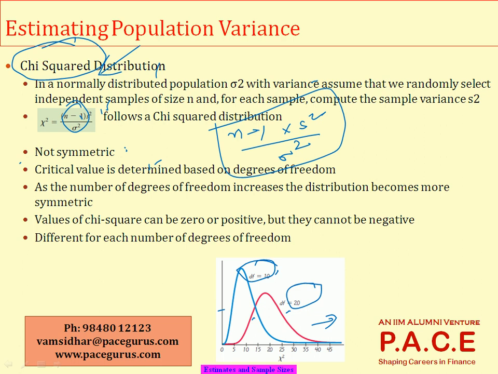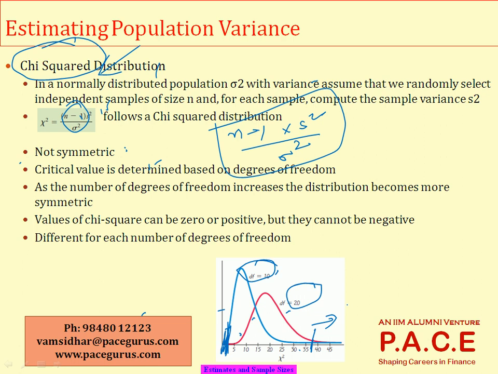So because this distribution is a chi-square, I want to have a 95% interval here, probably 2.5% to the left of it and 2.5% to the right of it. I want to find out these two lines which will constitute the 2.5% on both sides. Those are my critical values in this case.